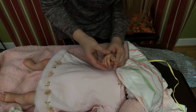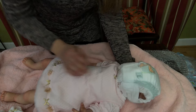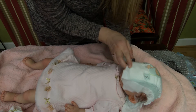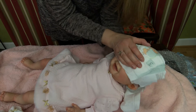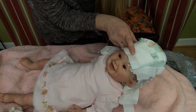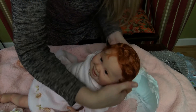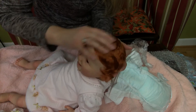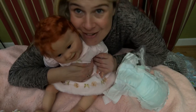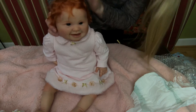Her nails are done so nicely. Look at the other sweet hand - look at those big girl hands! I can't wait to see her. There's a diaper here, I'm so excited to see this face. Oh my gosh - she's a happy girl! Can you see that smile? Look how happy she is - a happy girl! I'm in love already! Look at the little eyes, her sweet eyes and her eyelashes. Oh my gosh, look at that hair - she's got a little bit of flat hair from traveling, but look at that bright red hair! Oh my gosh, you guys, look at her! Hi baby girl, I love you! Mommy's face is just about as red as your hair!